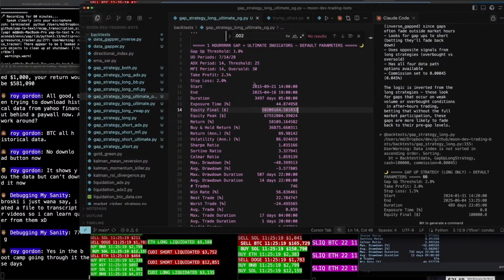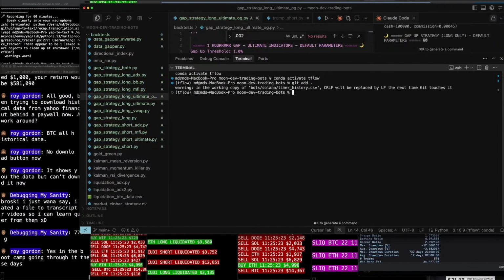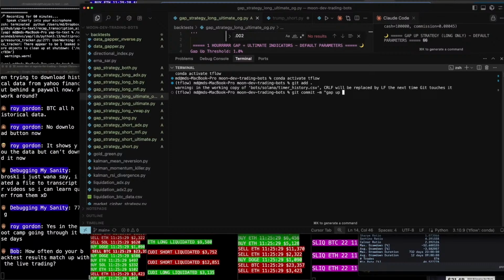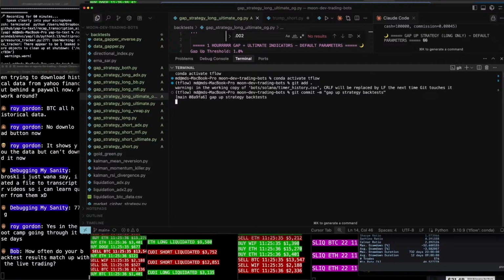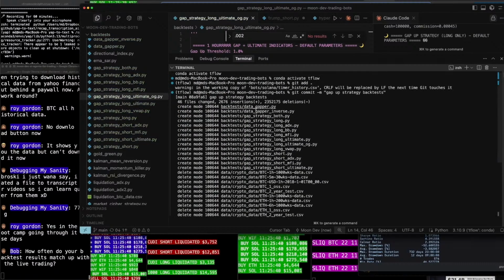Let's say new terminal here, and I'm just gonna add all this to the GitHub. Git add dot, git commit -m gap up strategy backtest. How many of them? I don't know. Okay, we got two files.